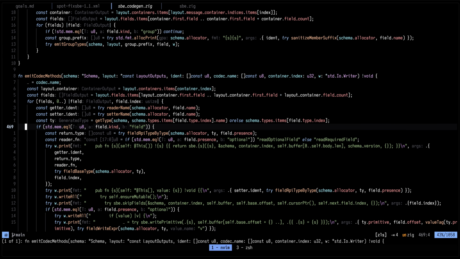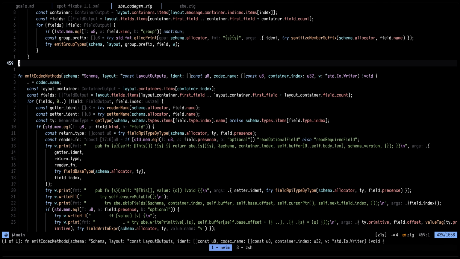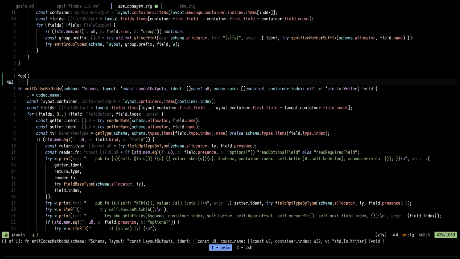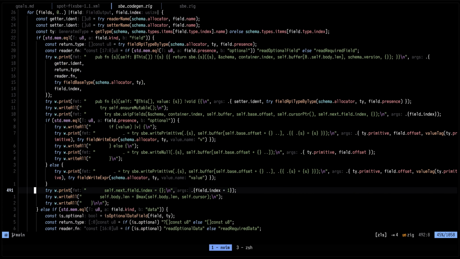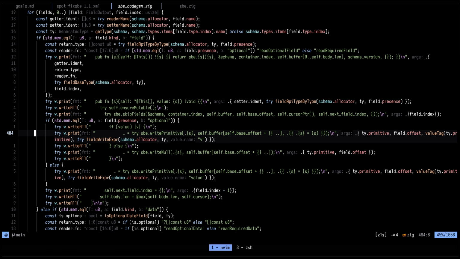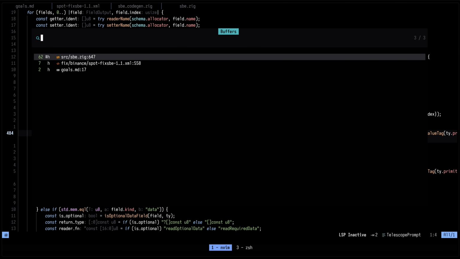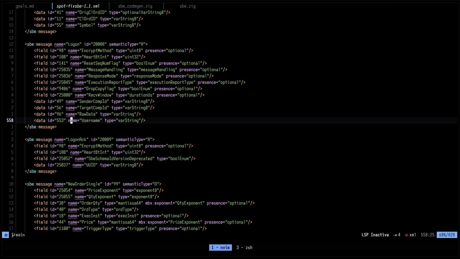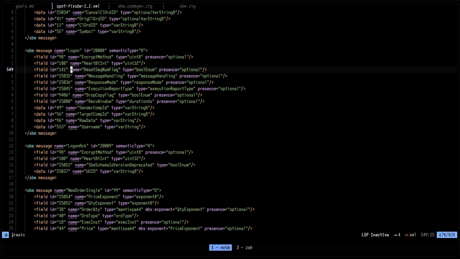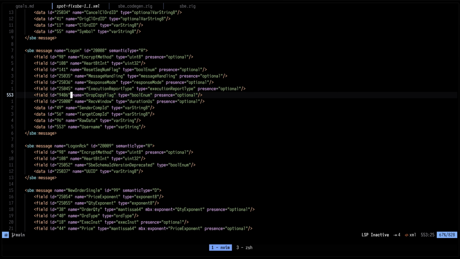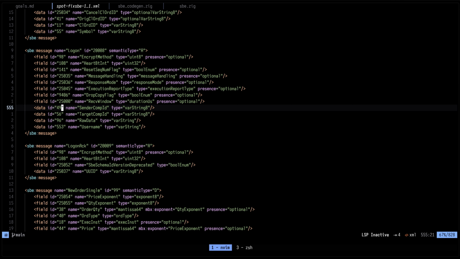So here, for example, for each of the types, we are going to emit one function. Something like, if we have a field foo, we are going to have a function foo that reads the field, and a function set foo that will try to write to the field. So there's one very important caveat here that I need to mention. Since we are working on SBE and I'm trying to make this not allocate, this is very much in place serialization, or just forward serialization only. There's no look back. What happens is that we are obliged to write the fields in order, or rather in the order they appear, and we cannot just use offsets because, for example, here sender comp ID is a var string, so that means that it has a variable length.